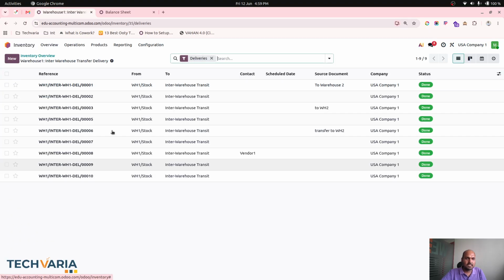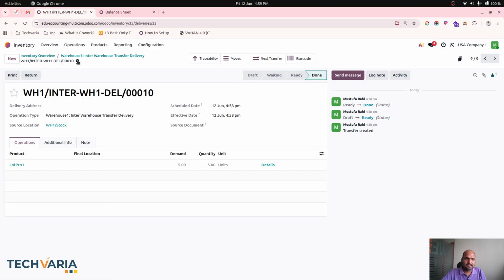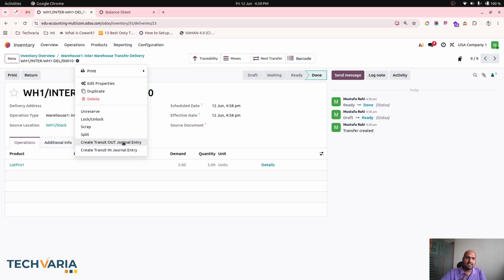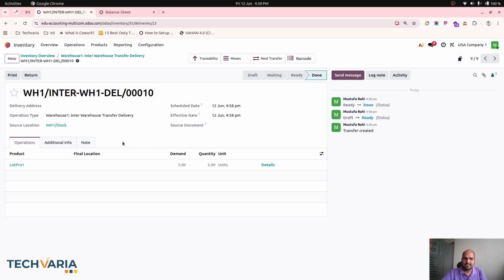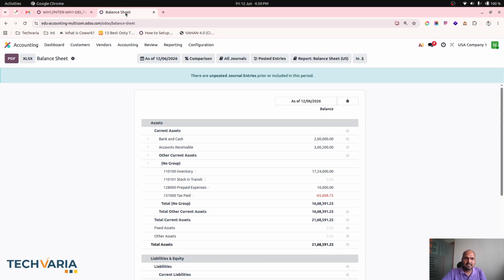So when I go here, on the 10 number over here, I can create the transit out journal entry. Once I punch this, it will create a journal entry. And over here, you can see a stock in transit value will be created for my stock.